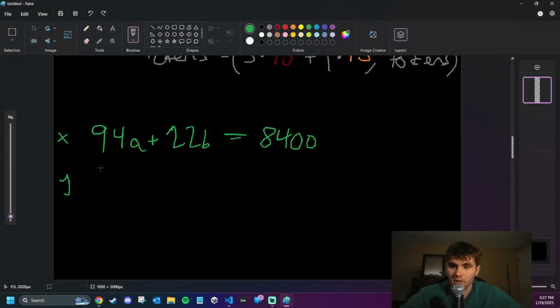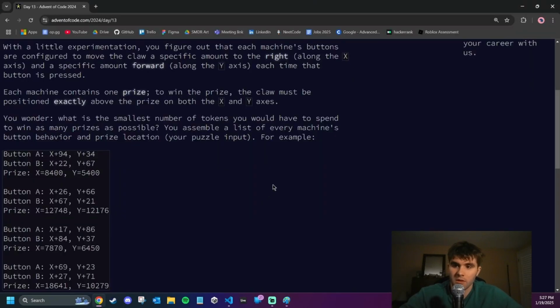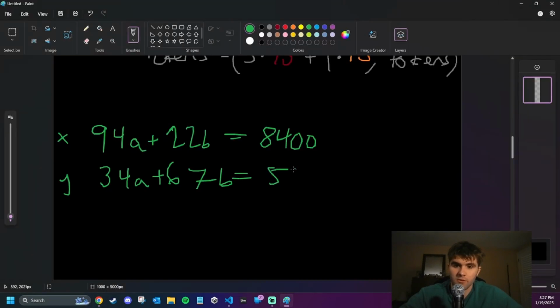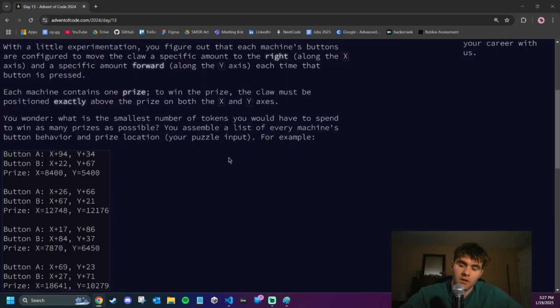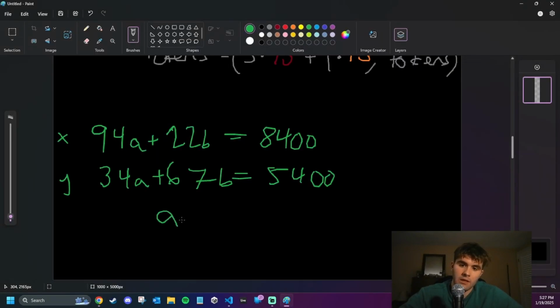It would be 34 of A plus 67 of B equals 5400. And then you know that 3A plus B equals tokens.